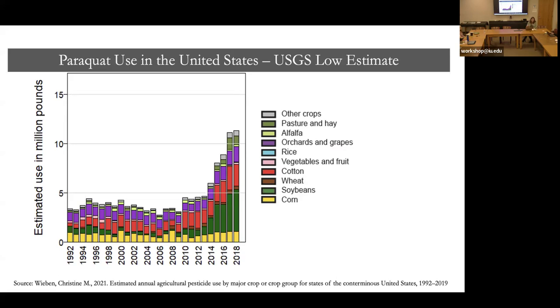And remember a few slides ago, declining innovation in new active ingredients? Not a lot in agrochemical alternatives. I think the last count was something like 2% of the USDA research budget went to organics, and we're not even talking about research budgets today. This is another result of that, right? Reaching back in time to more acutely toxic agrochemicals that had largely fallen off the map and have come back to repair the damage from agrochemical overuse in other active ingredients.